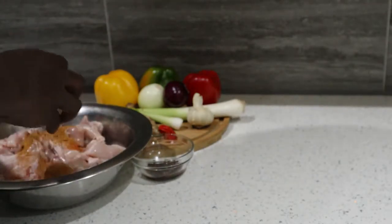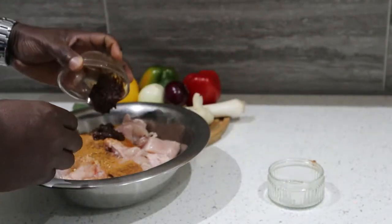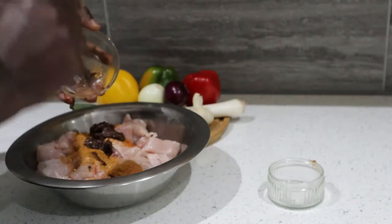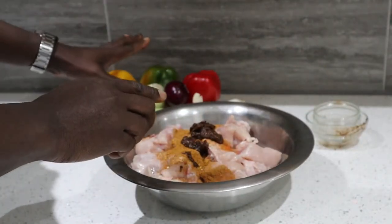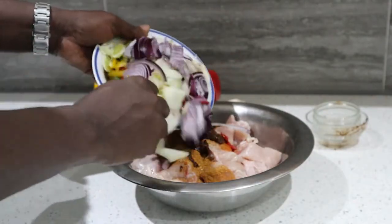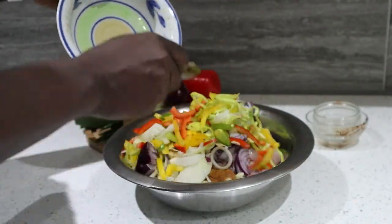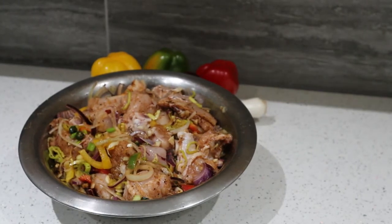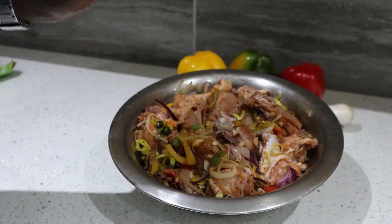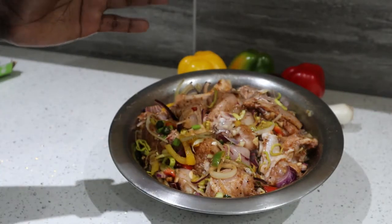So all my ingredients go in with the chicken at the moment, all of these green ingredients. My hands are clean, so I can just scrape everything out. Now, for the purposes of this video, I've chopped some up already, so that the video is not too long. So I'm just gonna add everything inside here now. This has a really lovely smell already, and it hasn't been cooked yet. Rub everything together. Now completed, and I'll just leave it to marinate for maybe tomorrow or the following day, and then this will be ready. I can tell at the moment this has a really nice smell.